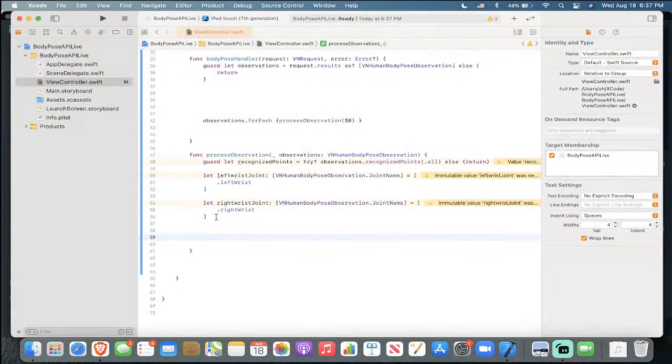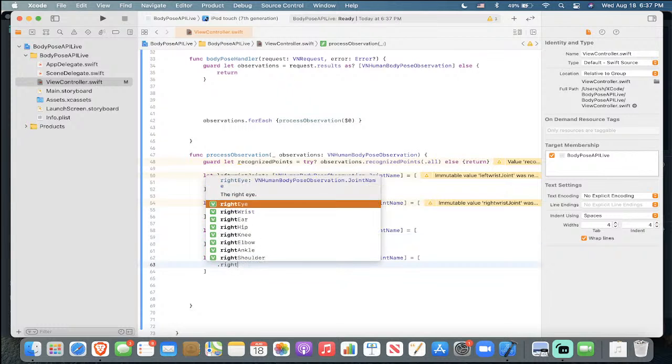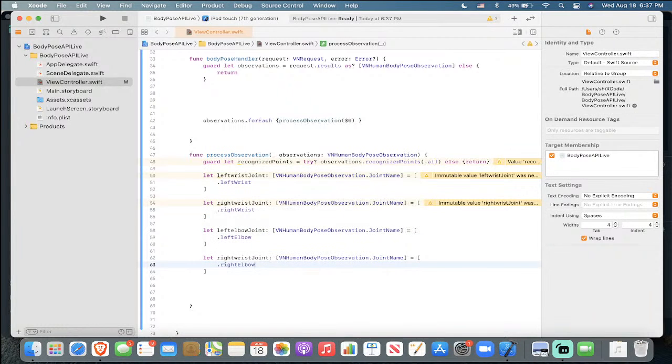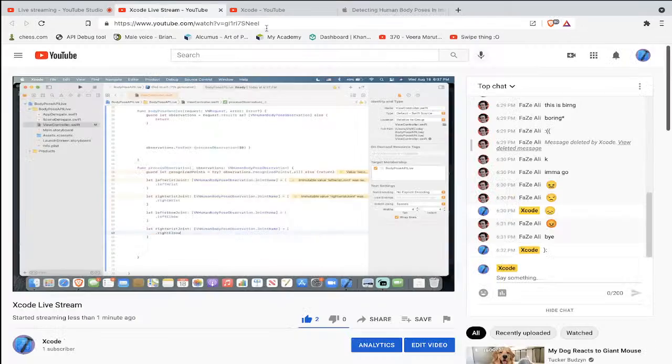So what we're gonna do here is copy that, and we're gonna copy it twice. We're gonna do a left elbow joint, left elbow, right elbow, and now I have to change this to right elbow joint, and now we're done. Basically, that's it. We're actually done.